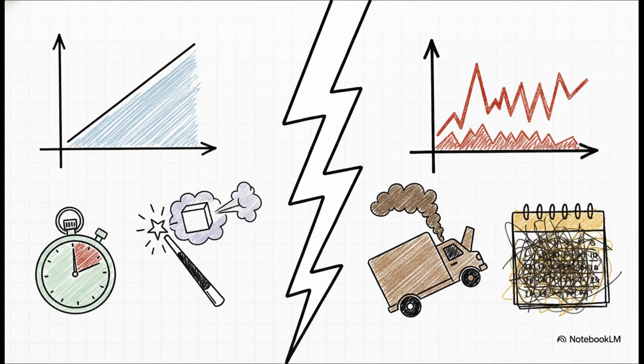The EOQ model is incredibly powerful, but it relies on some very strict limitations. It assumes you know your exact annual usage, that your consumption rate is perfectly steady, that your costs never fluctuate, and most crucially, that you get instant replenishment the exact second your stock hits zero. Now, in the unpredictable real world, instant replenishment isn't always a thing. Deliveries get delayed for reasons totally beyond your control. Plus, what happens when suppliers start offering bulk pricing?